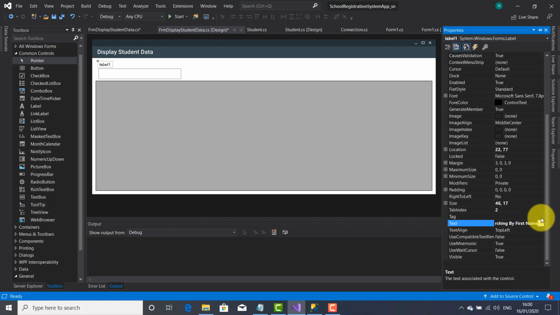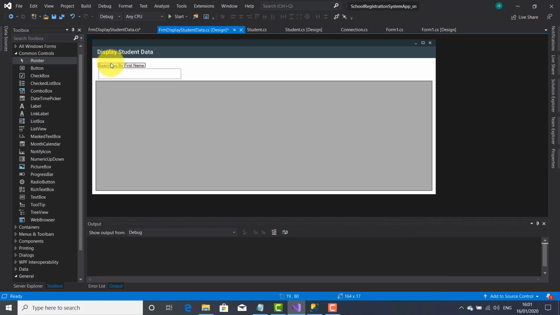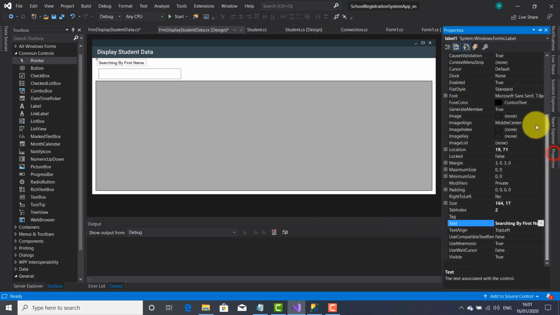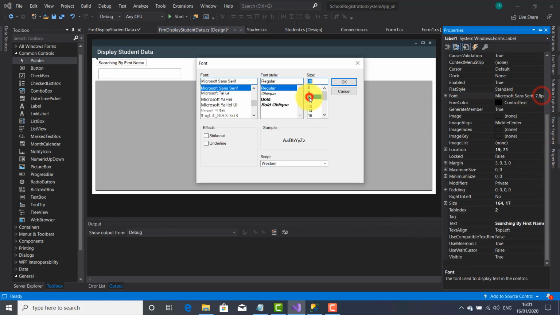As I told you, this method, this algorithm of searching, you can build it, you can make it as you want. I use the first name to search after first name. Let's move this a bit. Let's change the font size to 10 and use bold for font style.